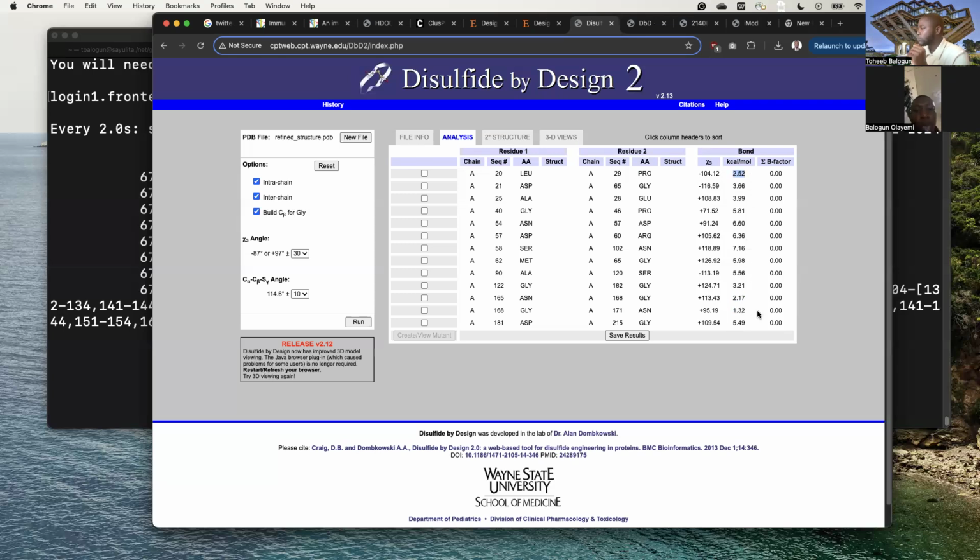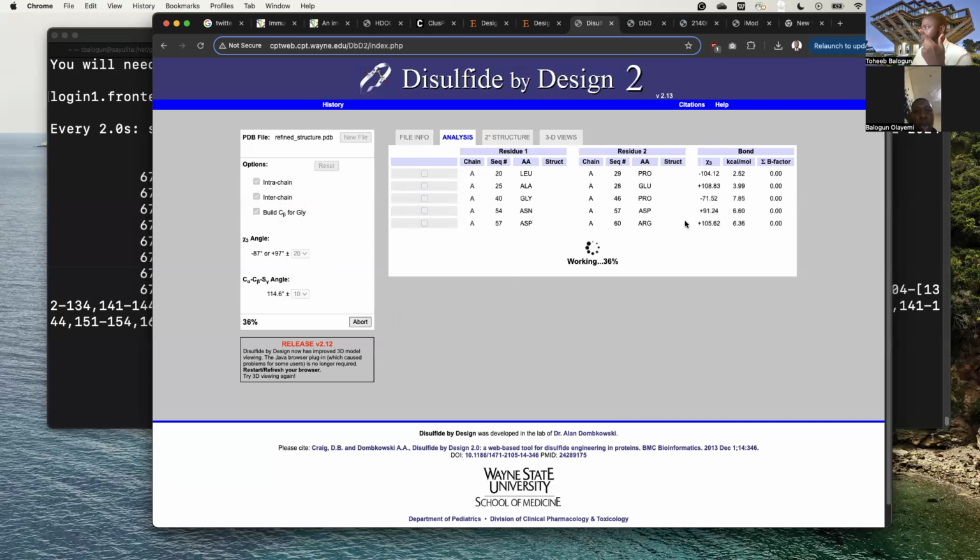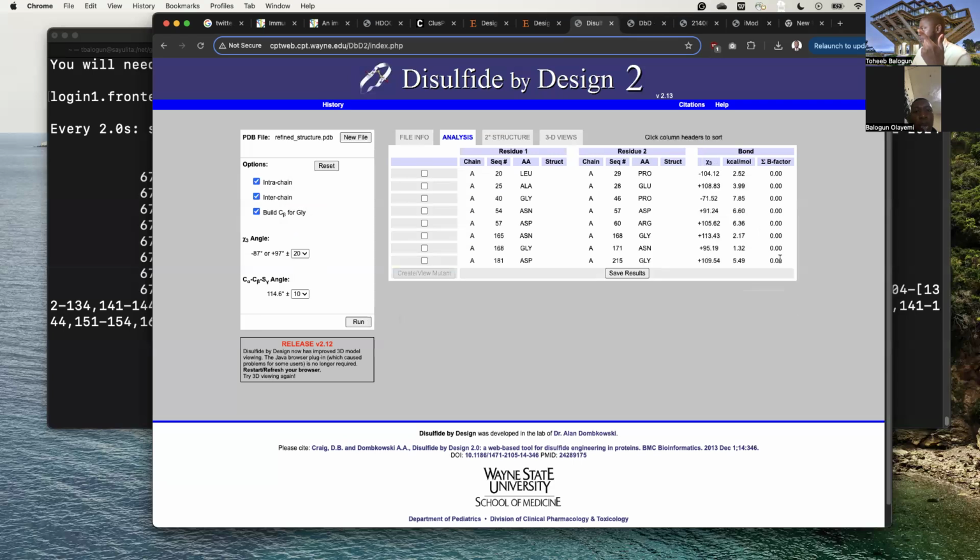So the cutoff is that we only need the values that are below 2.2. So you can also use 20 because I'm seeing 2.17 here. Because if you use 5, I'm not seeing that 2.17.